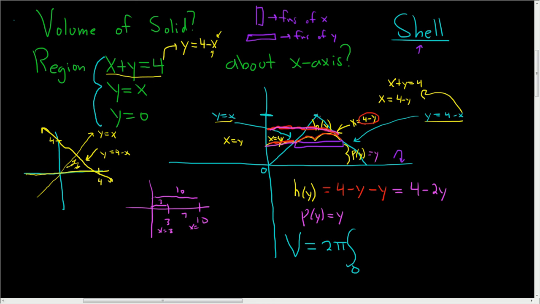So in order to figure out what this y value is, we have to find out where they intersect. So what we can do is we can set x equals 4 minus y equal to x equals y. Let's do it over here. So 4 minus y is equal to y. If we add y to both sides, we end up with 4 equals 2y. And then dividing by 2, we get y equals 2. So this height here is 2. So we're going from 0 to 2.